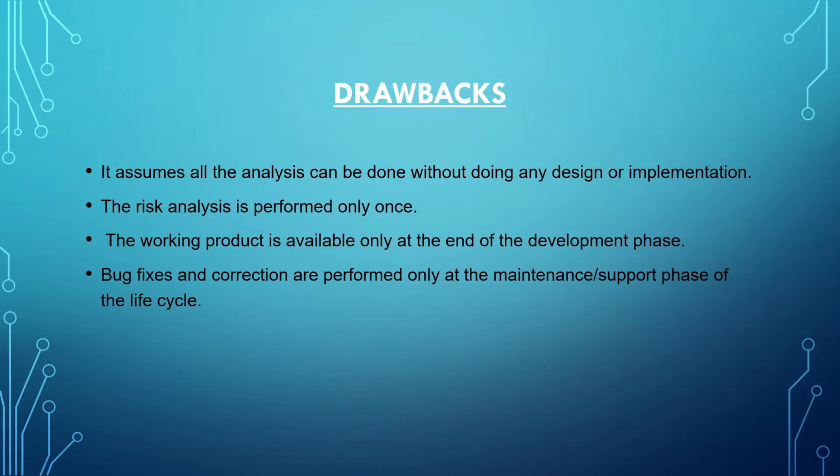These are some drawbacks of the waterfall model. It assumes all the analysis can be done without doing any design or implementation. The risk analysis is performed only once. The working product is available only at the end of the development phase. Bug fixes and corrections are performed only in the maintenance or support phases of the lifecycle.